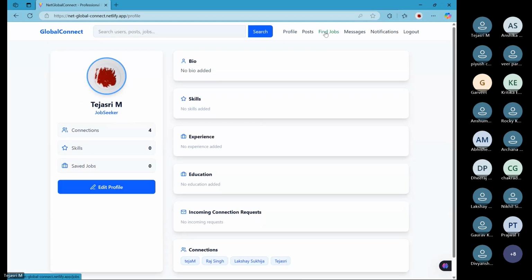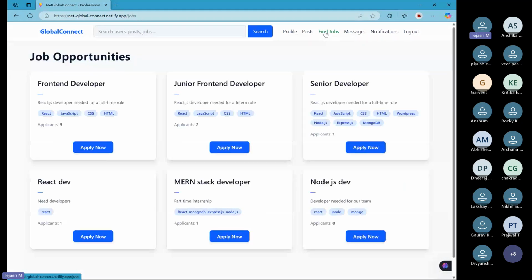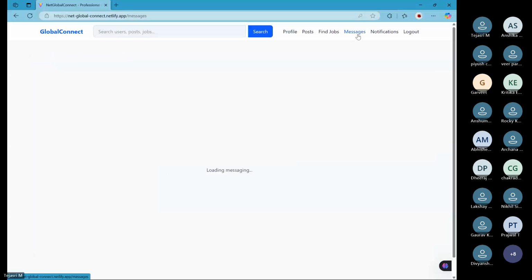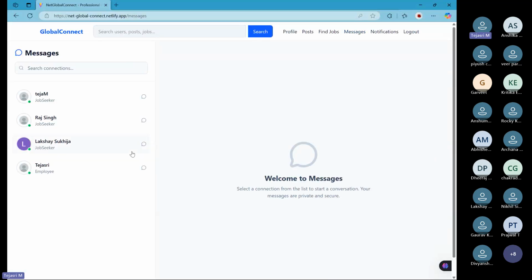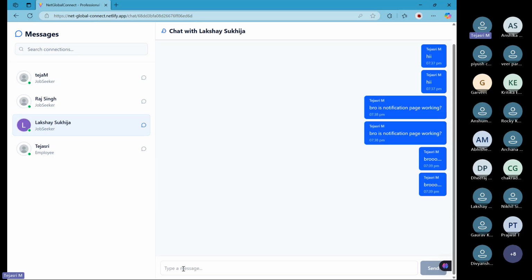In the find jobs page, we can see all the jobs available, and in the messages page, we can see the chats between our connections.